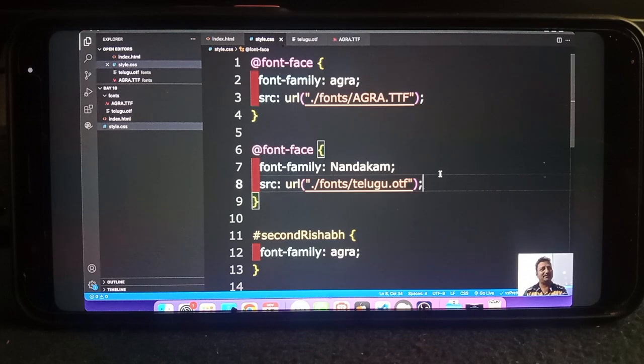Got my point? But here there are only 9 possibilities, 100 to 900, only 9 values. You can give anything from 100 to 900. If 555 is your lucky number, you give 555. But here, if you give 555, it won't work. That is called variable fonts.